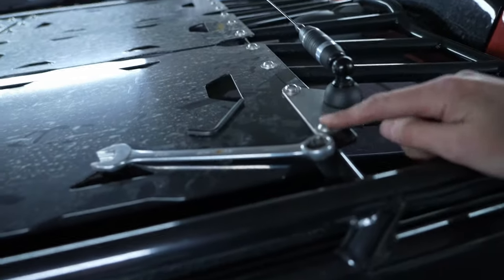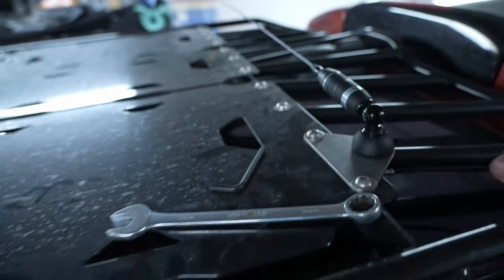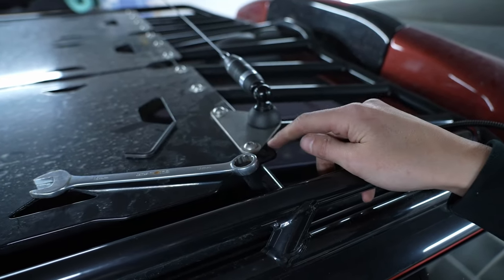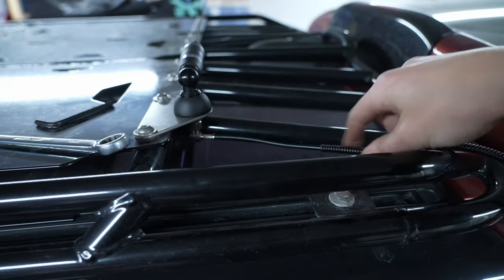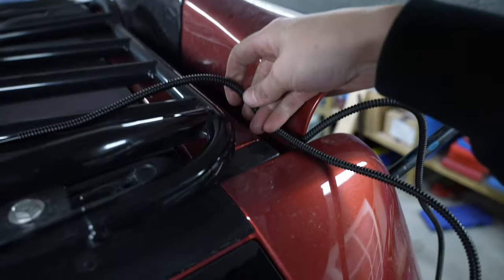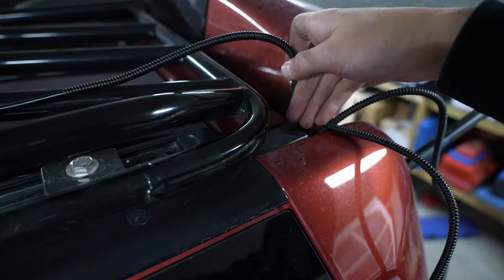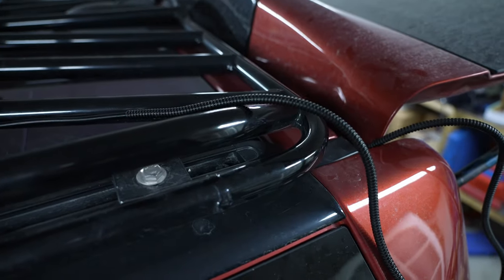But I mounted the bracket using the same holes as the plates. Got some extra support here on the plate, so I think that's good. Fits perfectly here alongside the pipe, so this is going to be here and then go that way. The reason for not having it underneath is because I want to get the right angle on the wire going over here. So yeah, nice.